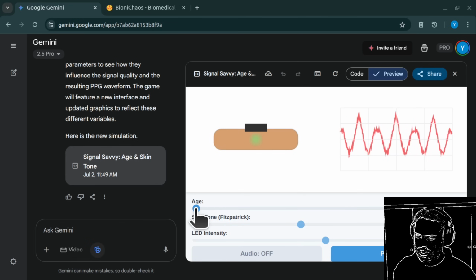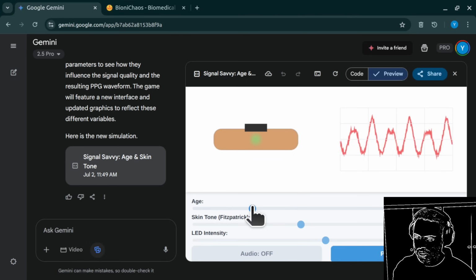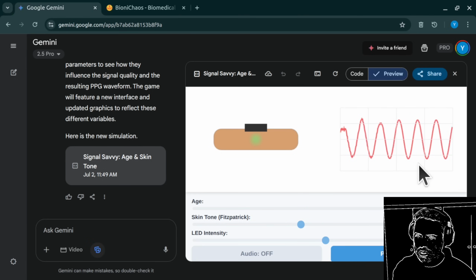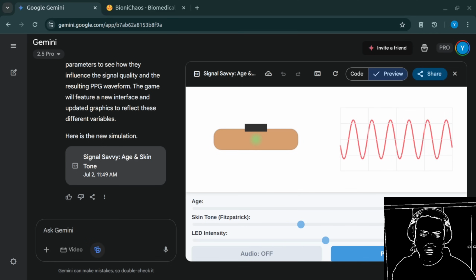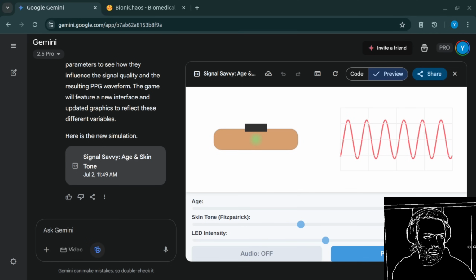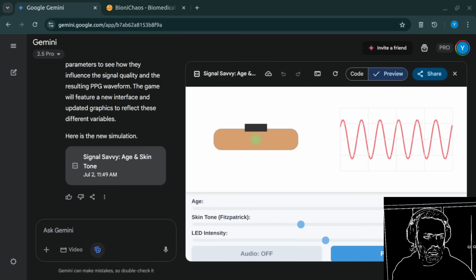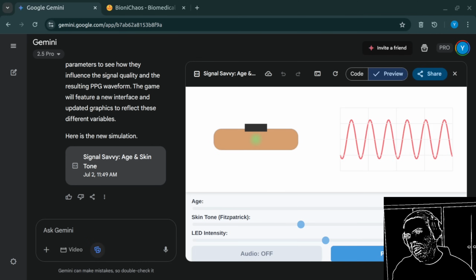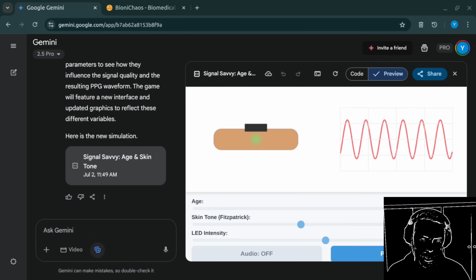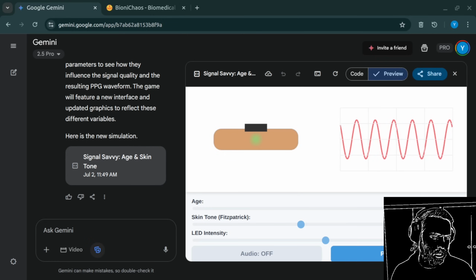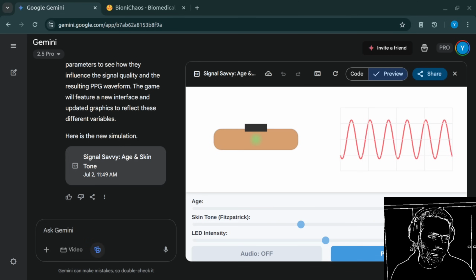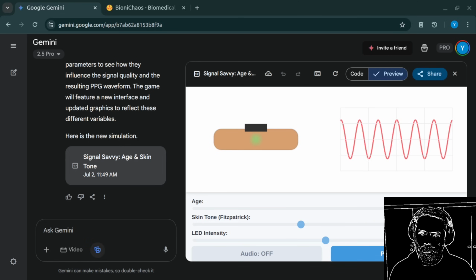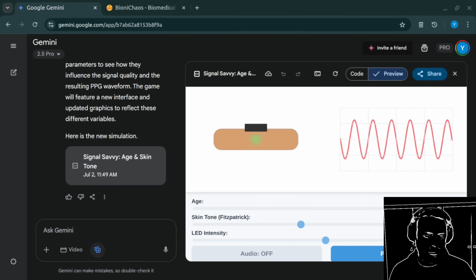Can you double check that? So this is the 20-year-old PPG, and now moving the slider up all the way to 85 years old. What has changed? Comparing the 85-year-old to the 20-year-old, the most noticeable difference is that the signal for the 85-year-old individual appears to have a lower amplitude and might be less clear, compared to the stronger and clearer signal for the 20-year-old. Now it's the other way around. Ah, I see what you mean. Yes, it appears the simulation shows the opposite, a clearer and stronger signal for the 85-year-old and a weaker or noisier signal for the 20-year-old. My apologies for the initial misinterpretation.